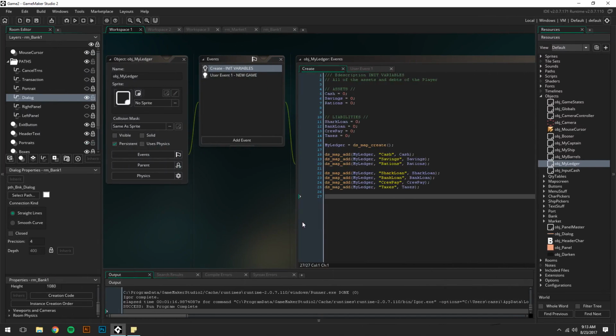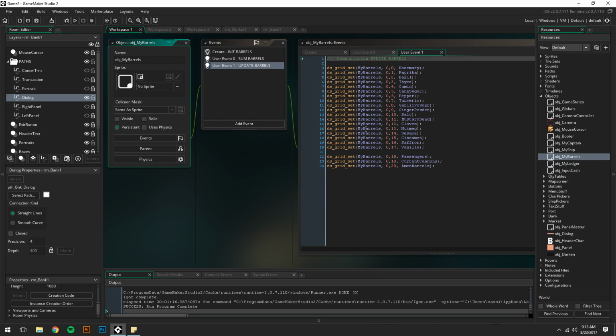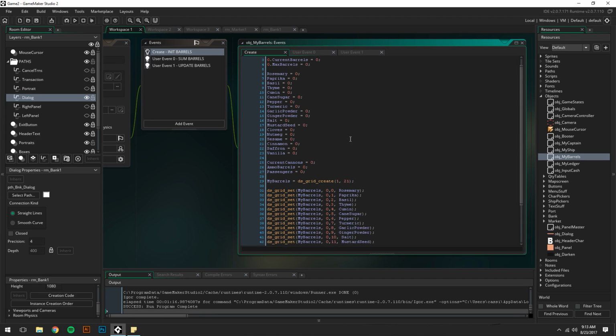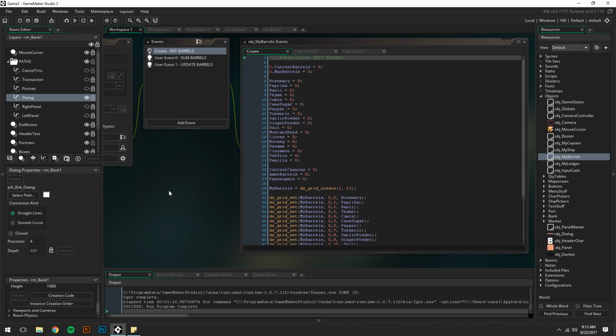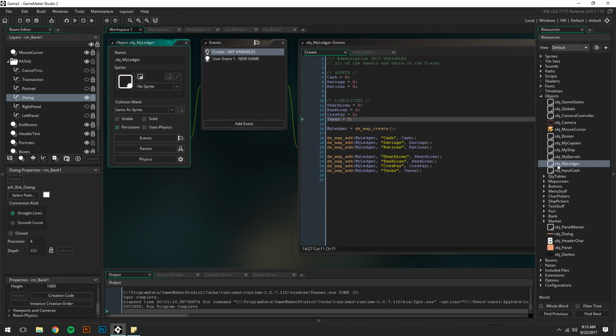Okay. So there's a ledger here. Cash, savings, rations. I'm wondering, and there's also my barrels. Okay, we're gonna keep, basically, all right. My barrels is persistent. So is my ledger.